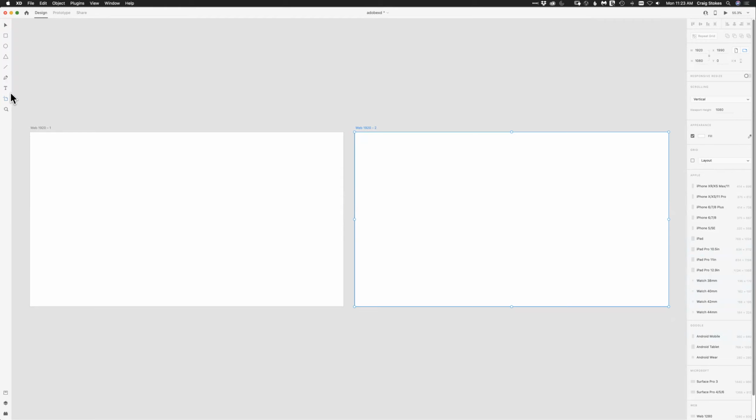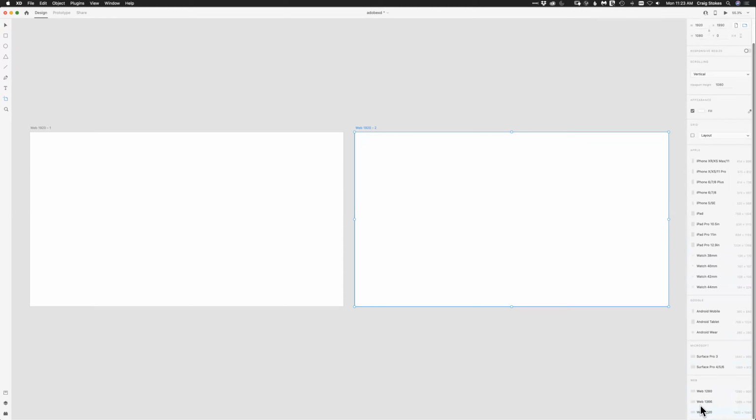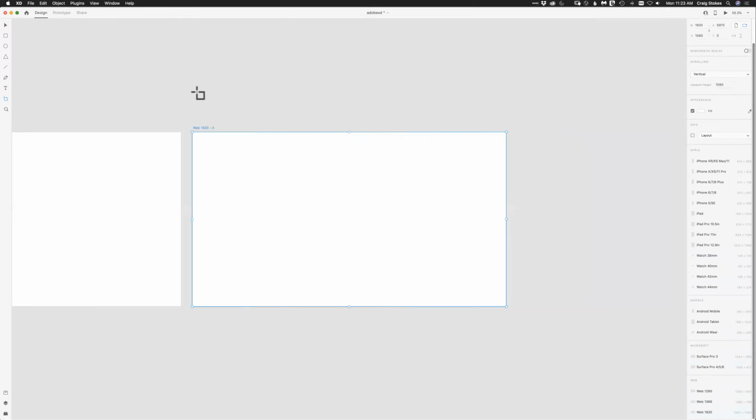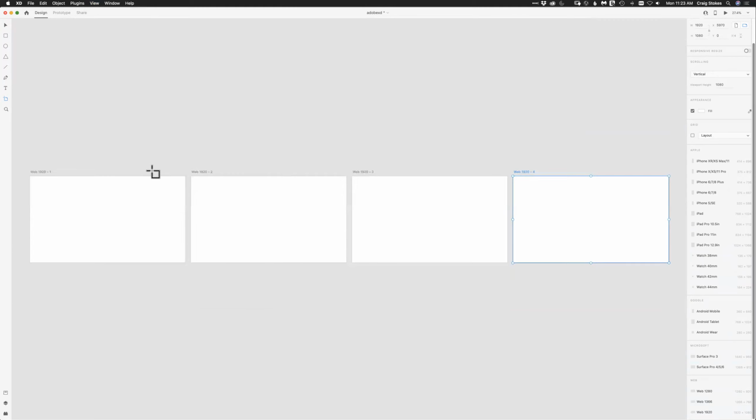We can click on here, right? And then now we can select down at the bottom 1920, and we'll add 1920. Let's view, fit, zoom to fit all. Let's rename this file.